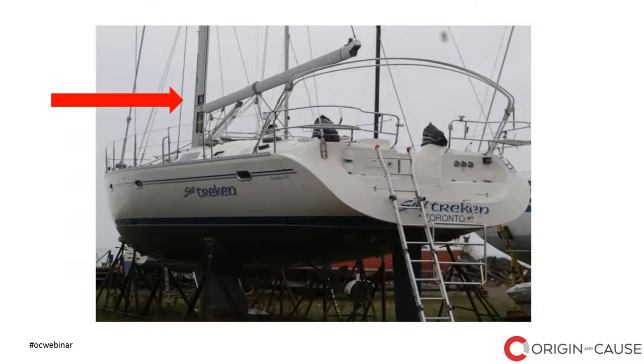So again, if you recall the first photograph that I showed you of the boat, you can see the mast is up. And basically, winter winds have caused this boat to move and shake. And it, in addition to the normal sailing of the ship, has caused wires to rub against each other over a period of time, wear through the insulation, and eventually they caused an electrical failure. The end result is, if the batteries had not been left connected, the fire would not have occurred.